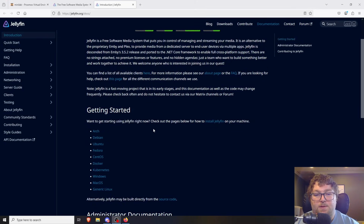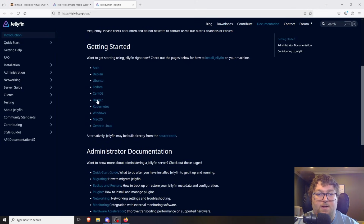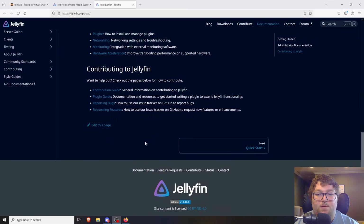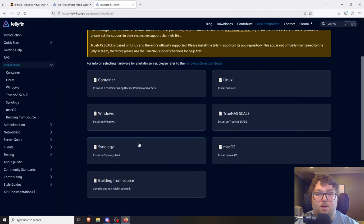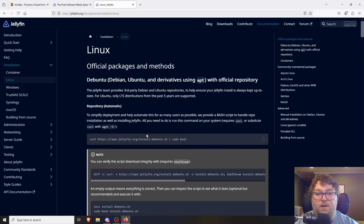If we come over to the docs, it gives us the options of how to set it up. You have Kubernetes, Docker, Windows, Mac, Linux, Arch. You have different flavors. There's a ton of different stuff. And then if we come over to the installation, this is where you can really go through. Lots of different options, but like I said, today I'm going to be working with Linux.